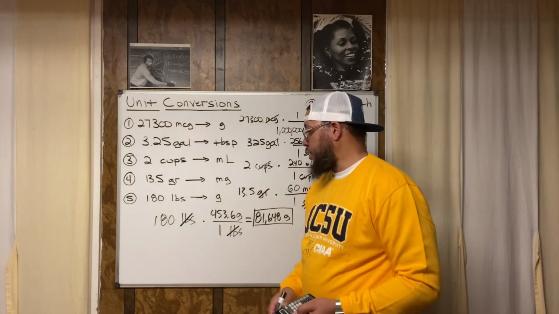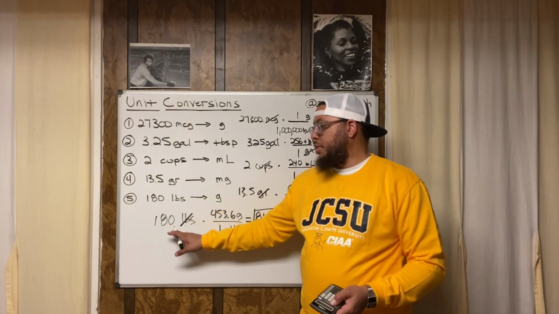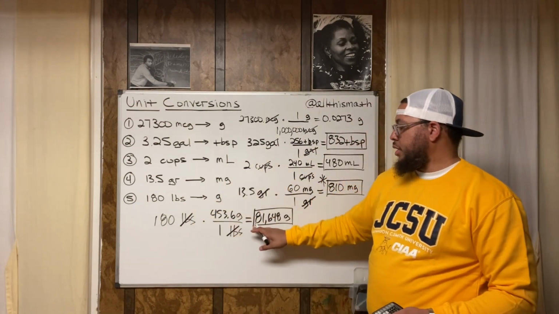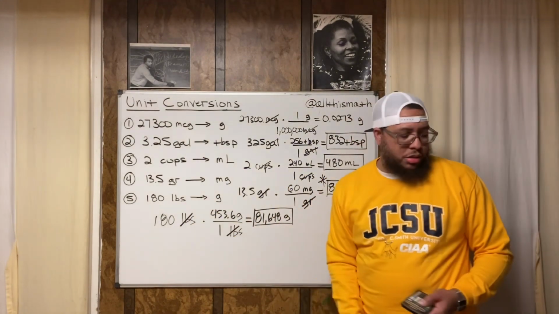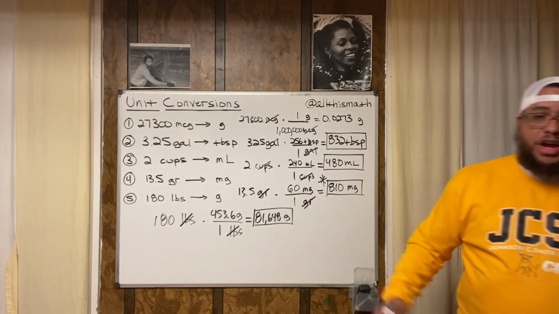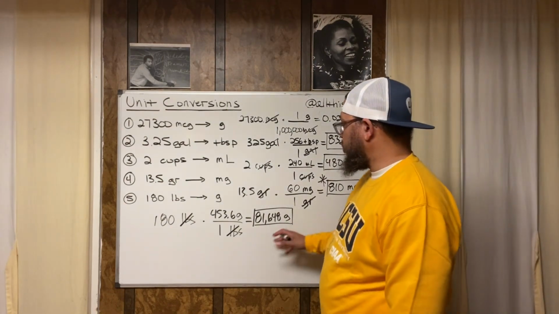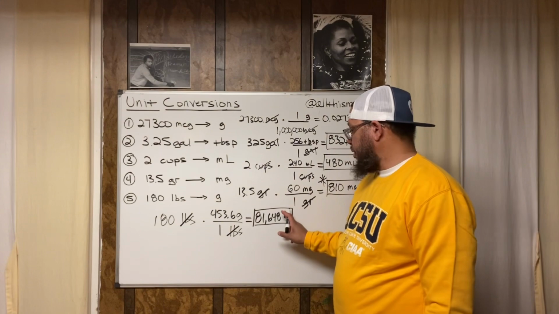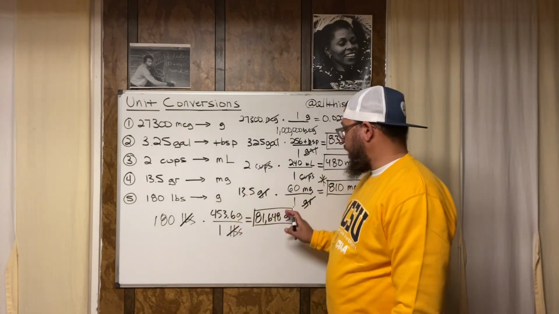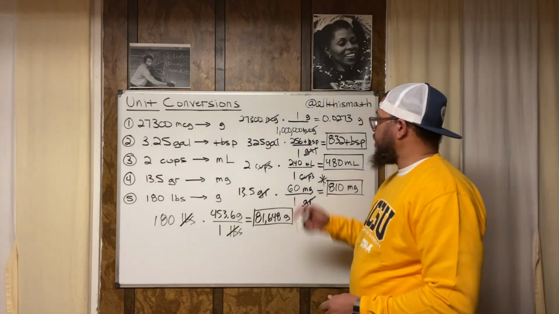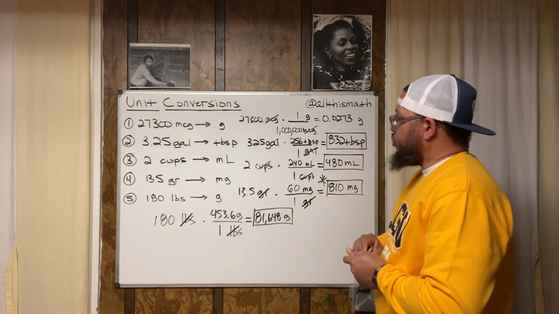So that's a way to make yourself sound heavy. Yo, instead of saying I'm 180 pounds, a person could say they're 81,648 grams. But it's grams though, right? That person would sound huge. But you got to pay attention to the units though, right? Pounds, grams, the units matter. Units matter. So that's 5 more examples of unit conversions.